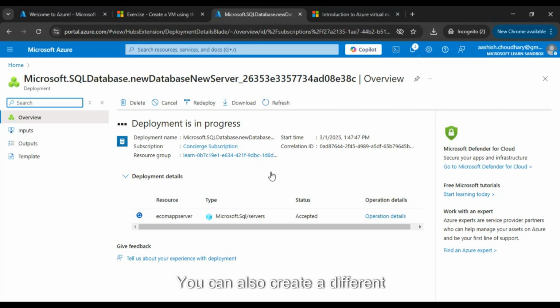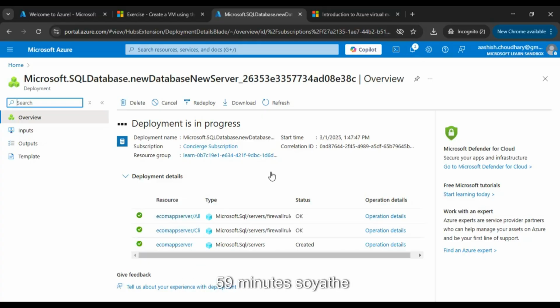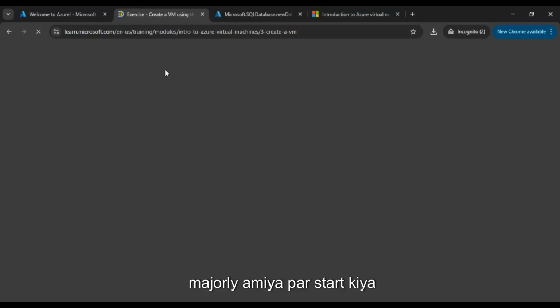Yes, yes. You can also create other databases, like Postgres, DocumentDB, MongoDB; the supported databases are also there. NoSQL databases, RDBMS, जो भी database हमें create करना है वो हम यहाँ पर just simple steps से create कर सकते हैं. अभी हमने एक ही बार sandbox activate किया है. In case यदि ये sandbox 59 minutes हो जाते हैं तो you can reactivate that sandbox on the same link. Majorly हमने यहाँ पर start किया था, correct?